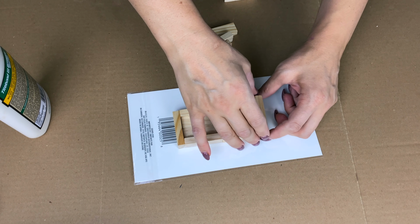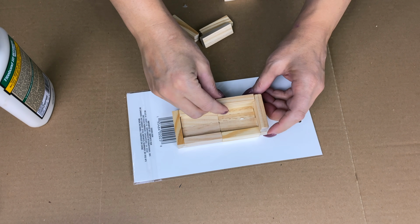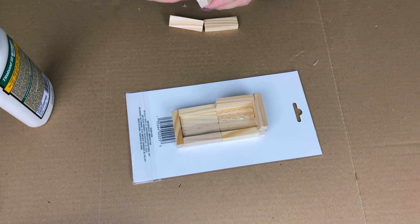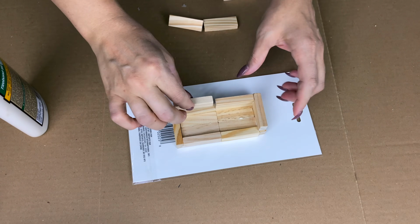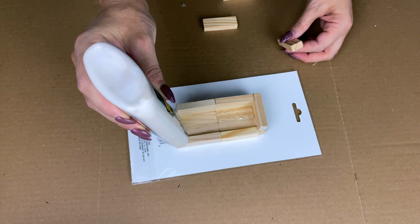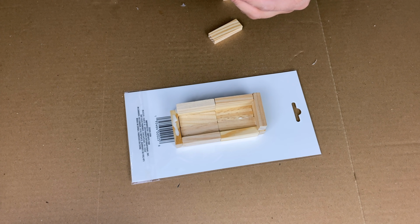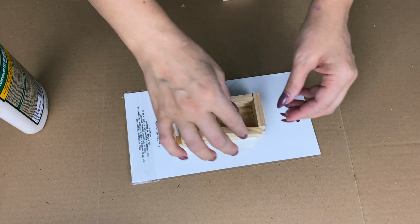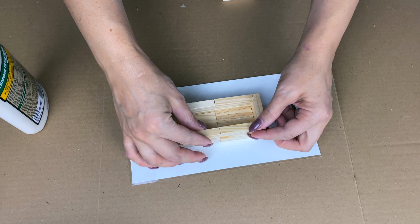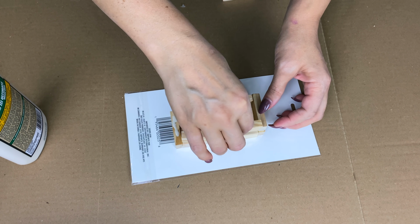So I'm gluing together 4 on the bottom and basically laying them out horizontally here and gluing like a 2x2 rectangle here, if that makes sense. And then I'm gluing some up the sides, 2 blocks high on each side here. And this is kind of going to look like a little wooden trough, like a little wooden horse feeding trough, kind of. But we're actually going to make a little wagon here.